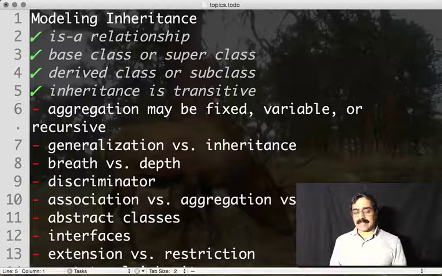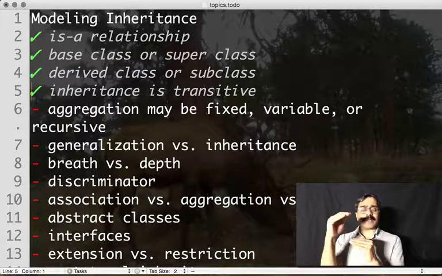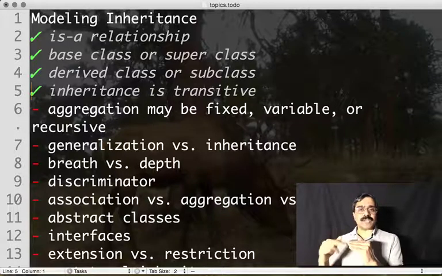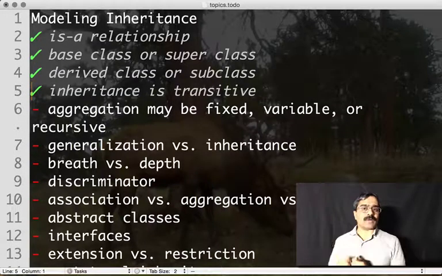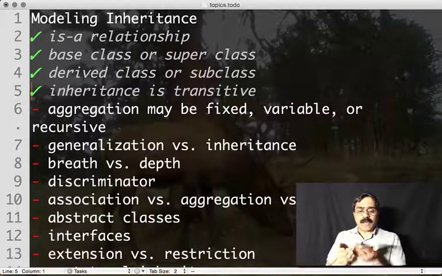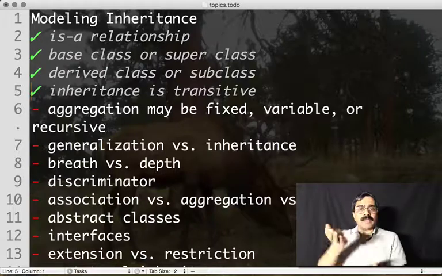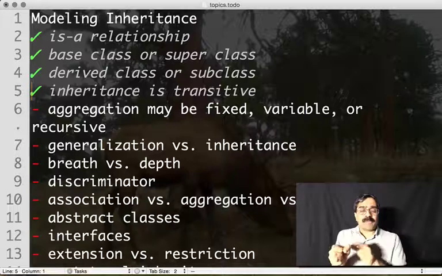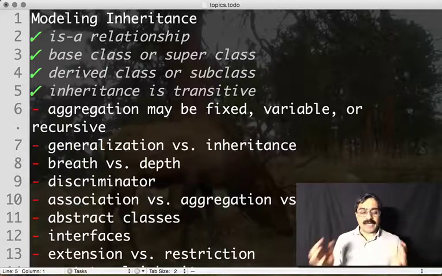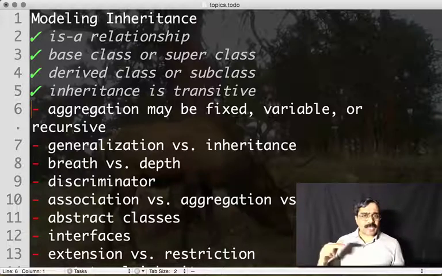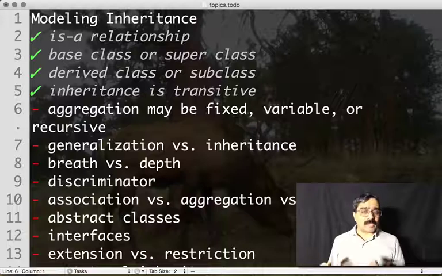Inheritance is transitive. If a class inherits from a base class and that class inherits from another base class, then the child class here inherits from the grandfather class or the grandparent class, if you will. So inheritance is transitive. You inherit from the base, which inherits from another base, and that keeps on going. Which means this derived object can be substituted for any class in the hierarchy that's basically provided by inheritance. When it comes to inheritance, this transitive nature, even though it's very powerful, is fairly restrictive.